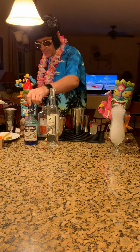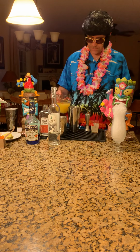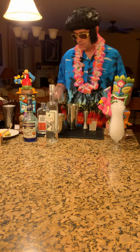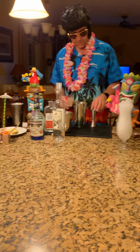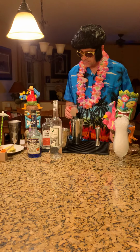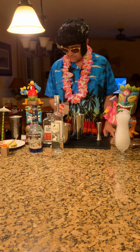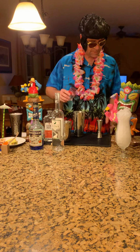Then we need pineapple juice. We need a lot of pineapple juice. So it's 3 ounces per drink. I'm making 4 drinks. So there is 12 ounces of pineapple juice. Then we stop with the commentary about the pineapple juice. You will like it. And then we need our sour mix. And so normally it's 1 ounce per drink. So I've got 4 ounces here of the sour mix.